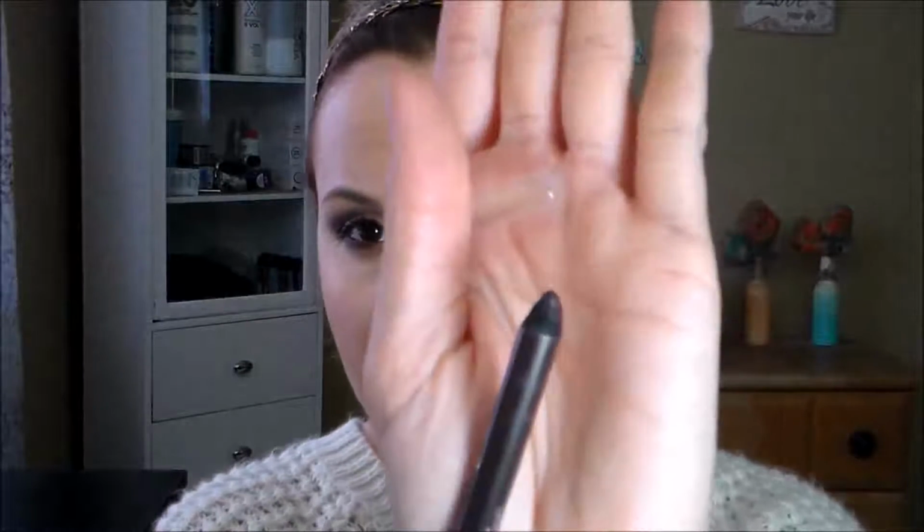But if you're looking for something a little bit darker, which is what I would probably go for with this look, I'm going to be using my CoverGirl Lip Perfection. This is in the color Sophisticated. It is just a really dark purpley red. Going to line my lips with this and then also fill them in.